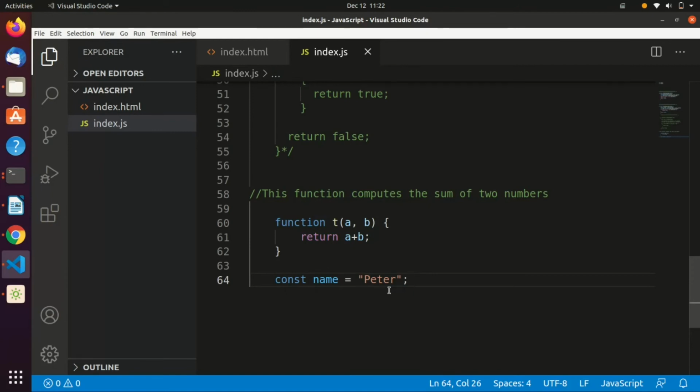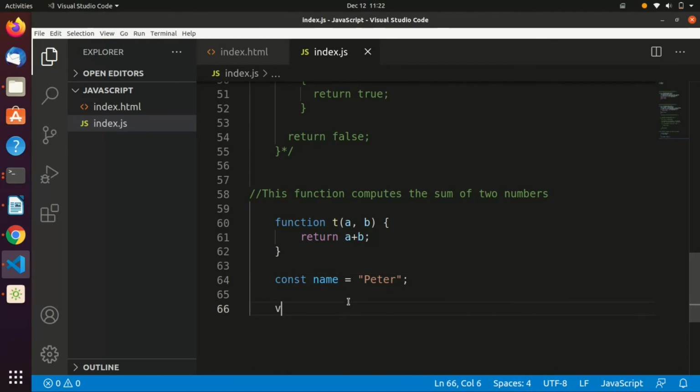Okay guys, how to name variables in JavaScript. When naming variables, there are some rules that must be obeyed. Uppercase and lowercase letters of the alphabet, underscore, and the dollar sign can be used, but remember it is case sensitive.